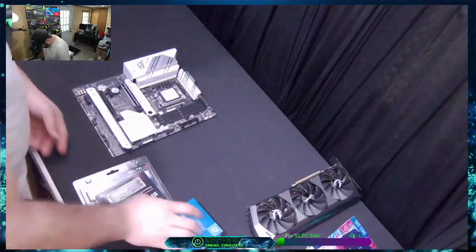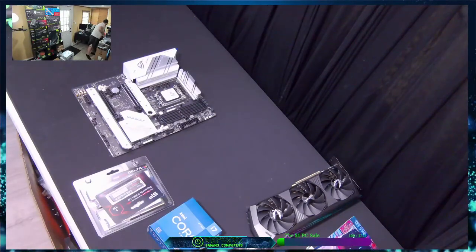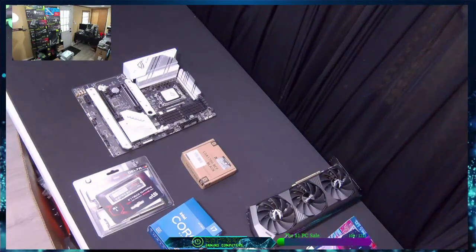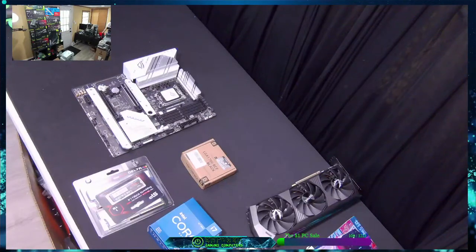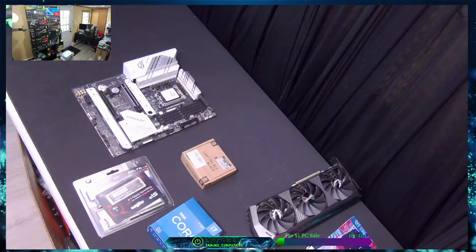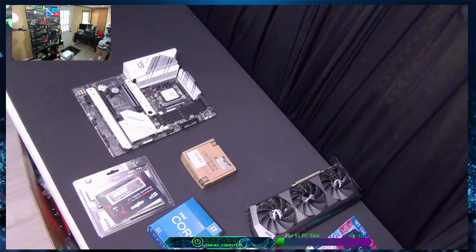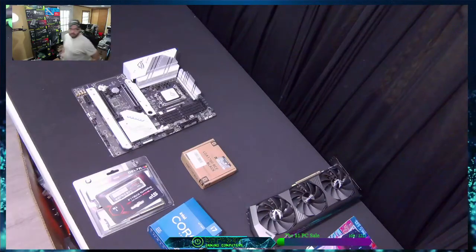So we're gonna go ahead and start by getting the CPU mounted. I actually need an LGA bracket, I forgot. Here, one second. That's an LGA 1700 bracket. Sorry about that.